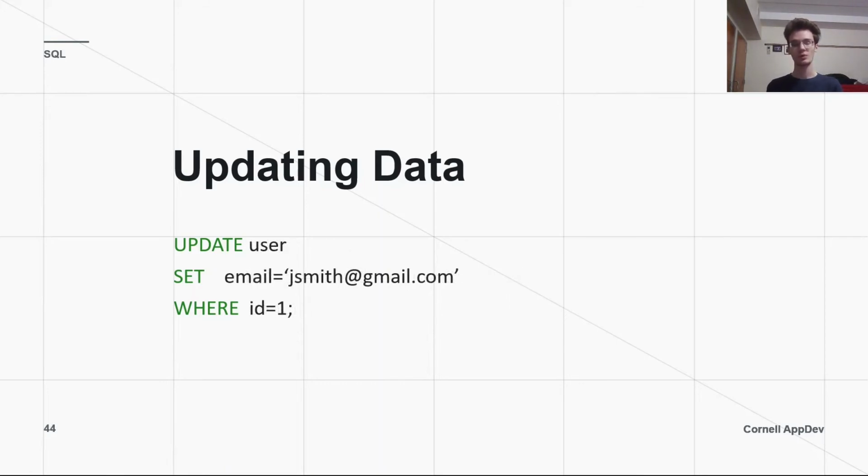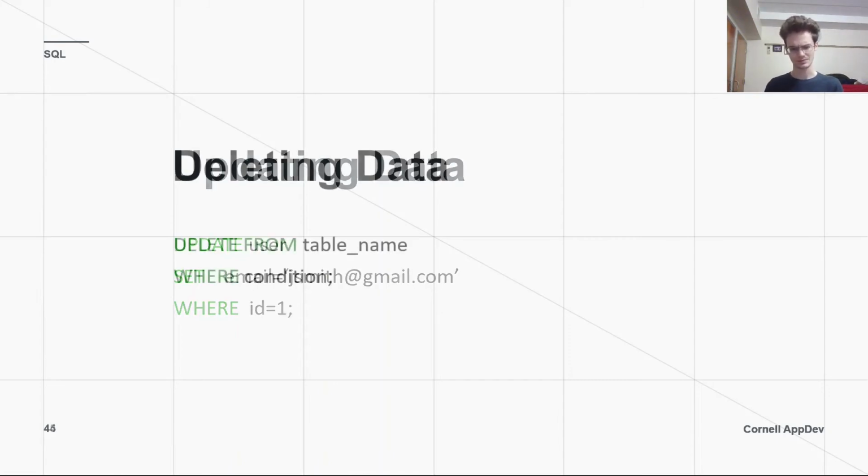For example, we can update our users table and set the email equal to John's hypothetical Gmail address where ID is 1, because when we inserted John, he automatically received an ID of 1. If we didn't know that, of course, we would use a select statement to search for John, and then we would find his ID and use that ID to update the data. Or, if we were feeling confident, we could even make the search part of the update statement.